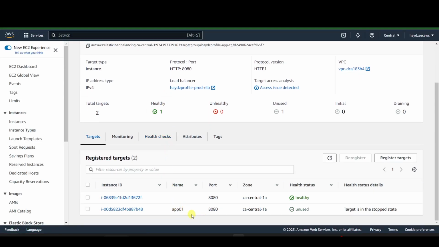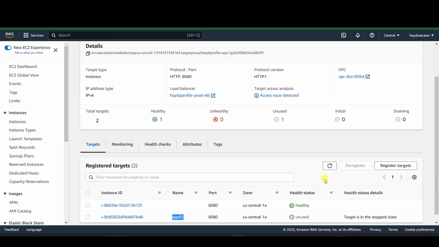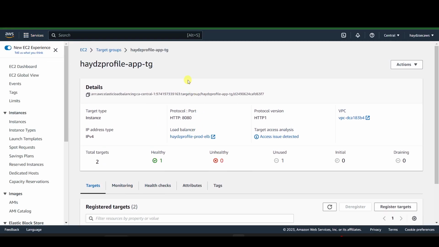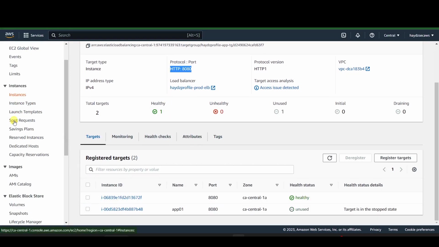There's two registered targets. So that's the original one you make to make sure everything's working, and I turned it off. And then this is the scaling group, the duplicate here. So it's pretty cool. One is healthy and it looks good there. And it's just quite simple that the load balancer is then forwarding traffic to port 8080. It's pretty cool that way.